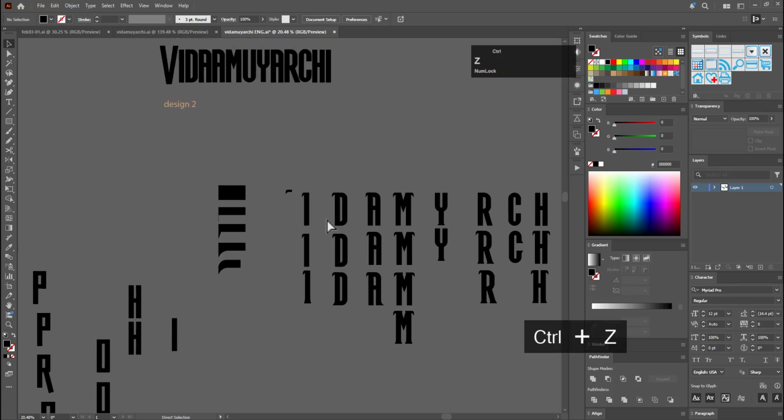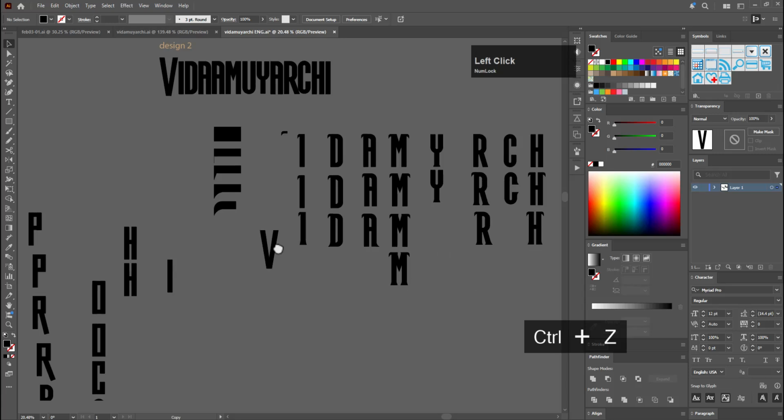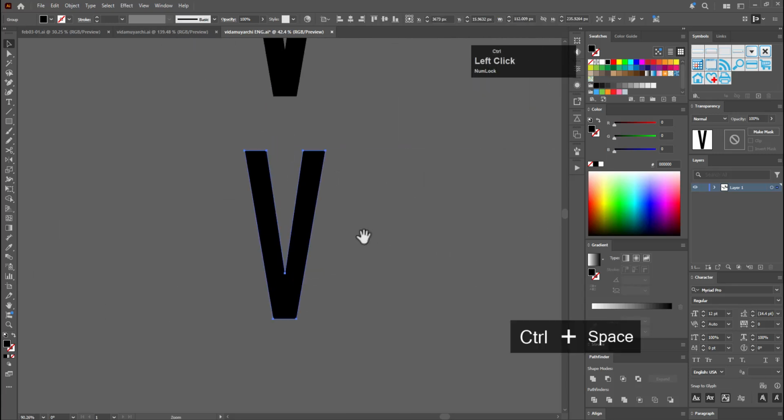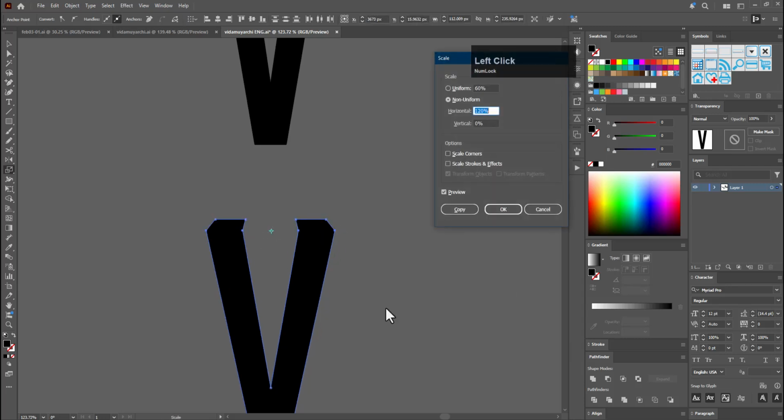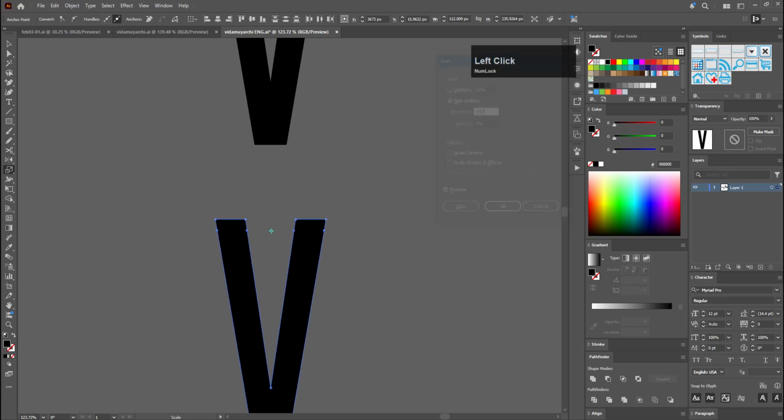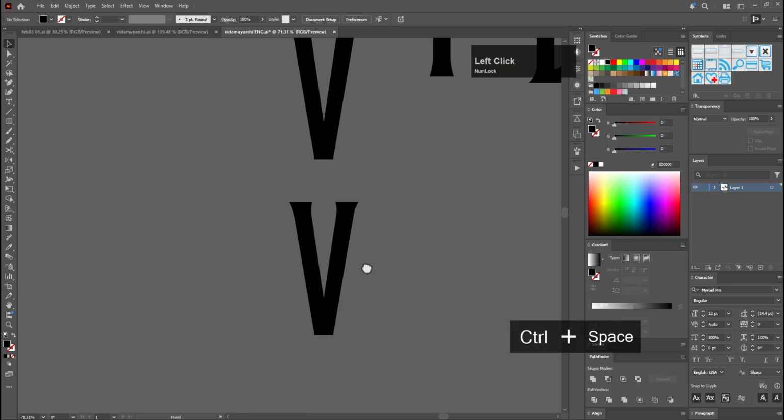Then I think we have forgotten to finish V, and then let's bring this here. Then let's add anchor points here and here and here and here. Let's select all of this, press yes, and select this, and then give the value of 100, and then select both of these, press yes and hold Alt, and then give the value of 130, something like that, and select this and hold Alt and select this, and then give the same value, and then select all of this and just round this just like that.